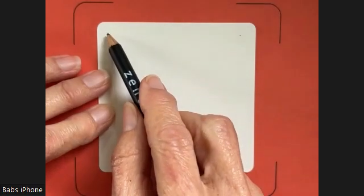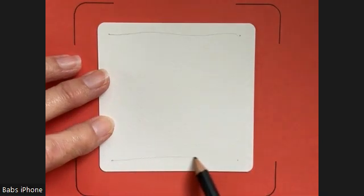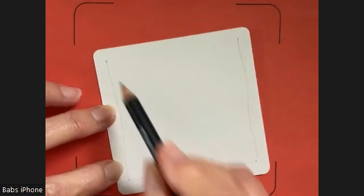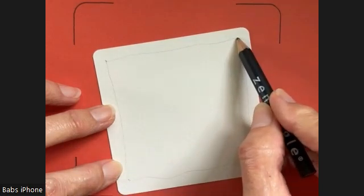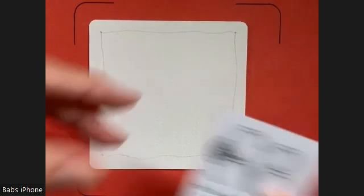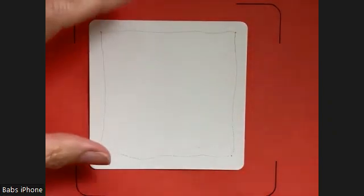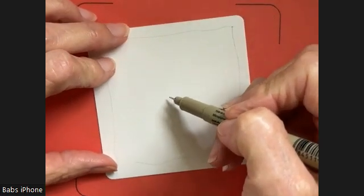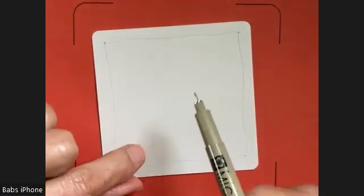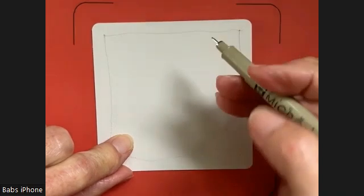And then we won't necessarily use this border, but I'm going to go ahead and put one on. Your borders don't have to be straight. You can do any kind of curves, whatever you want. And we could end up putting a border on this, but we don't have to. All right. So the first thing that we're going to do is Hollis. And I'm going to start it the same way that Rick did. And that's just by somewhere in the center, because we are making this a blossom, okay? And blossom tangles start in the center and then they can just keep going out and out.